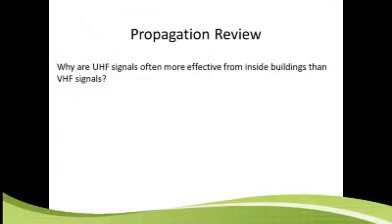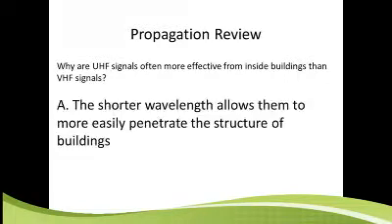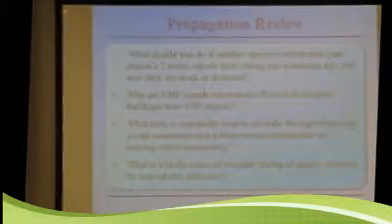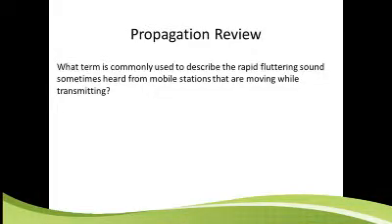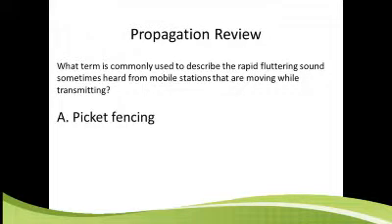Why are UHF signals often more effective from inside buildings than VHF signals? They can more easily penetrate small openings like windows. So it says the shorter wavelength allows them to more easily penetrate the structure of buildings. What term is commonly used to describe the rapid fluttering sound sometimes heard from mobile stations that are moving while transmitting? Picket fencing, that's right.